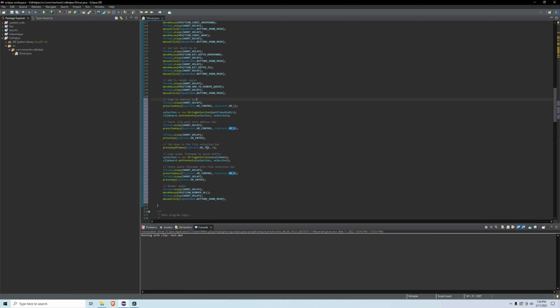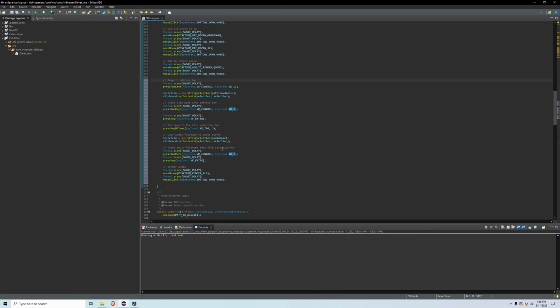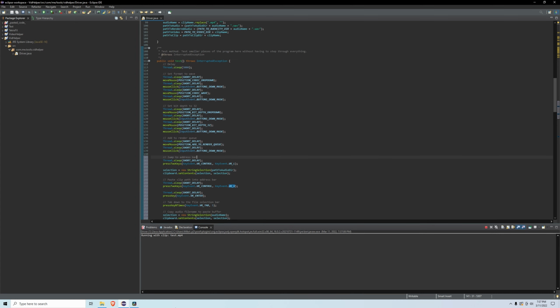We're going to tab down till we get to the file selection. Copy the name of our audio file, which we have invented or extracted from our clip. Our test.mp4 is going to have an audio name of test.wave. And then we're going to render the audio. Seeing it all in action.